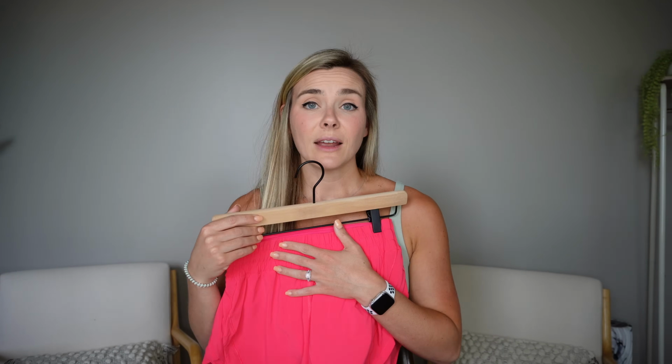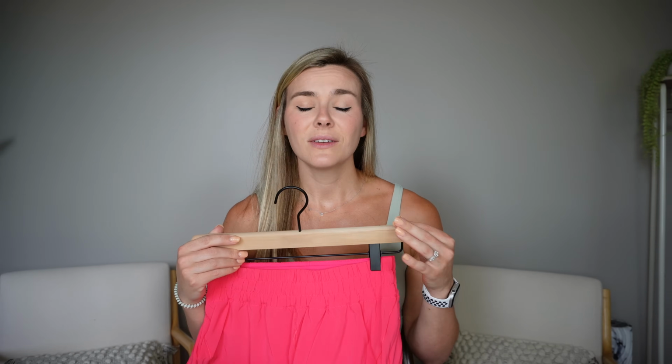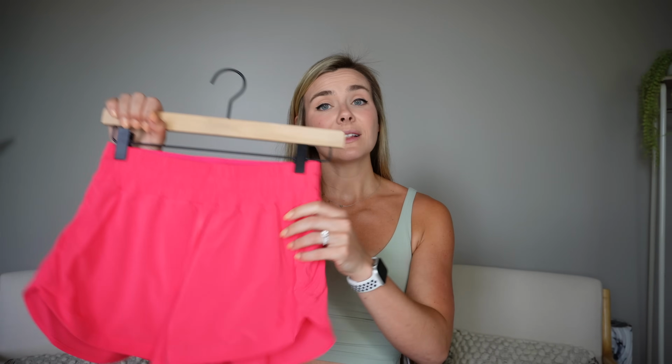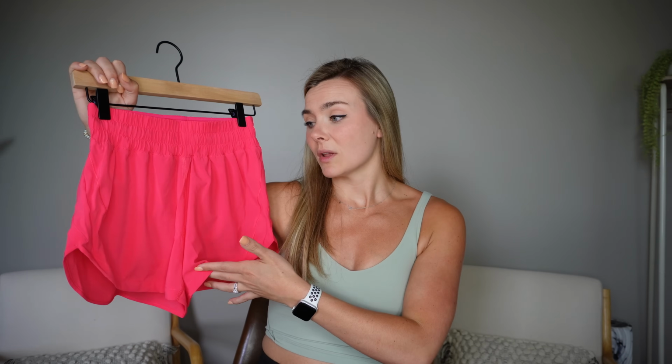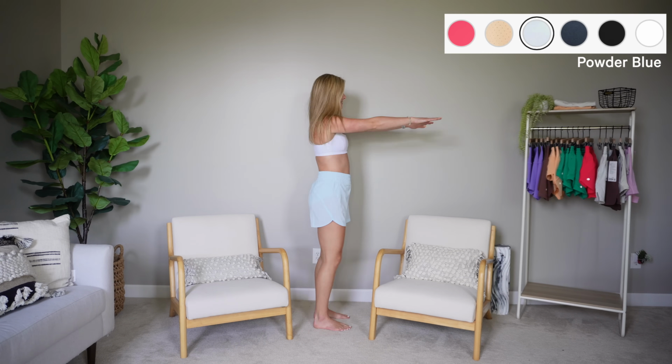So Track That high rise short 3-inch. These have been a favorite of mine. These sell out very quickly. So I'm really glad I was able to get my hands on the lip gloss color because I love them. And then last up for the Track That high rise short, they have the 5-inch available.